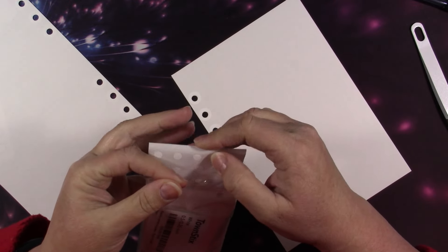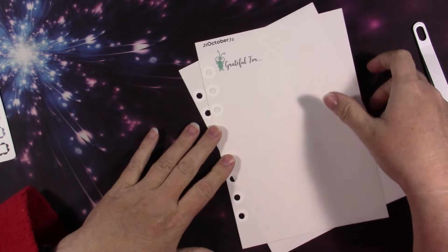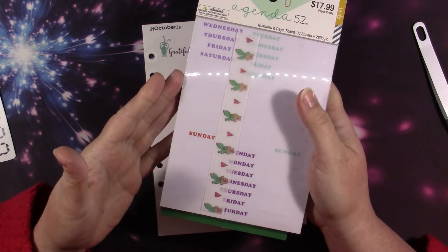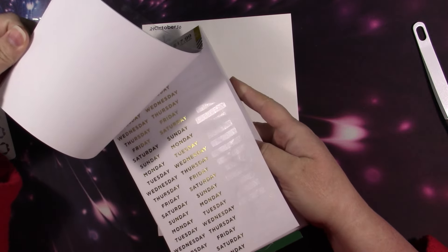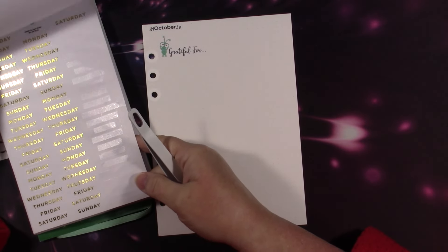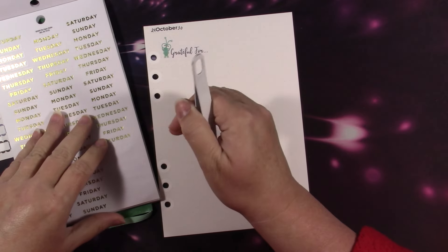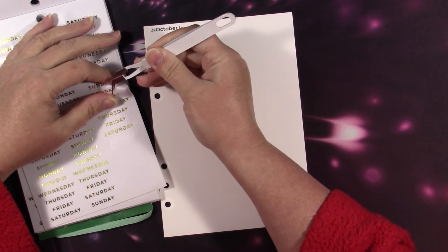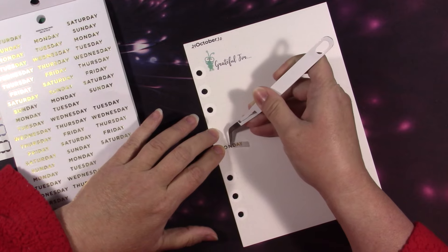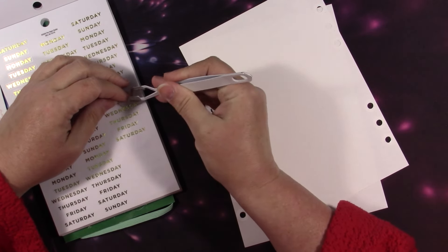I don't think I'm going to need my pen again, so let me move that out of the way — I like to get anything I'm not using out of my way so I have what I need right in front of me. I use this one almost every time. I think I'm going to use some of the gold foiled ones because I just think it'll be pretty. I want to get some of this functional stuff down first. So this is Monday — I'm going to do the days first. It's not centered, but that's okay, I'll try to do better on this page.